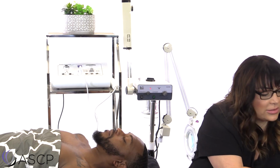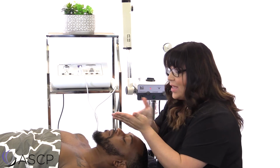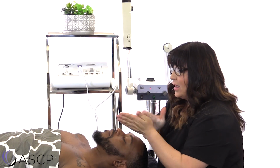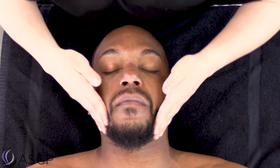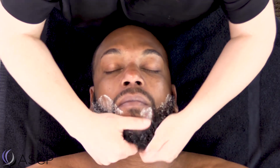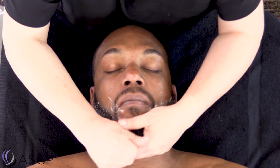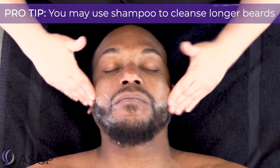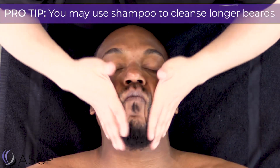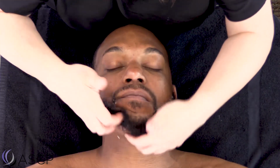First, I'm going to start with a cleanser. And because men are typically more prone to breakouts, I like to use a salicylic, glycolic, and lactic blend cleanser. Really important to get a really good lather through the beard, okay? If this were someone who maybe had a longer beard, it would be okay to also use a shampoo on this area. You want to make sure that you get underneath the beard.